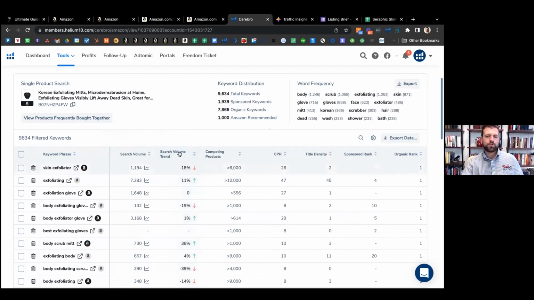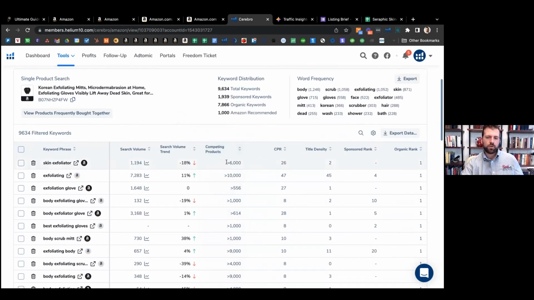So this tool will also show us the search volume. So is the search volume for that keyword up, or is it down in the last 30 days? How many products are competing for this keyword? So we can see over 6,000 products. This metric is how many of these products we would need to sell during an 8-day period to rank on the first page of Amazon. And then we also have, how many products are using this keyword in their title, what is a sponsored ranking or organic ranking. But to answer your question, Karen, yes.